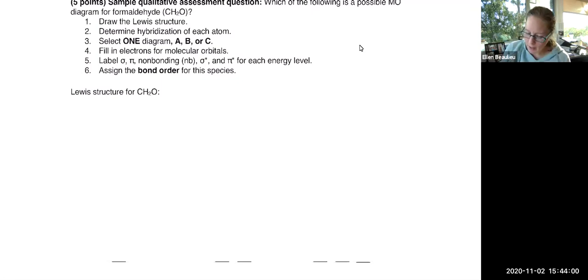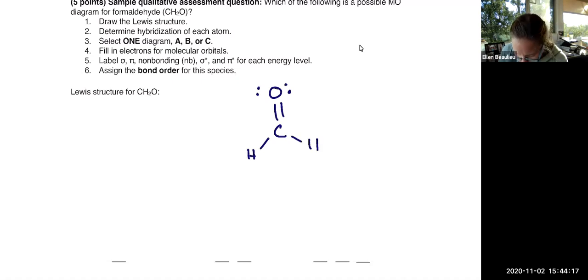So the first one, we had a complicated molecule, formaldehyde, more complicated than I had put in any of our asynchronous lectures. So the first thing you needed to do was to draw that molecule as a Lewis structure. So here's the Lewis structure of formaldehyde. It might help to assign hybridization of any of those atoms. Think about the types of bonds that are involved in those atoms. And then think about what molecular orbitals would need to be built to construct that molecule.